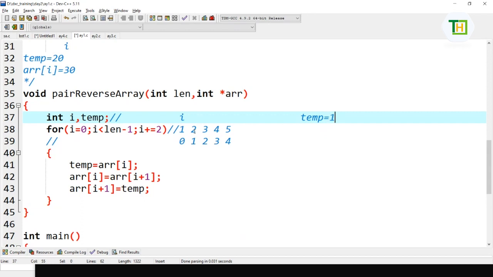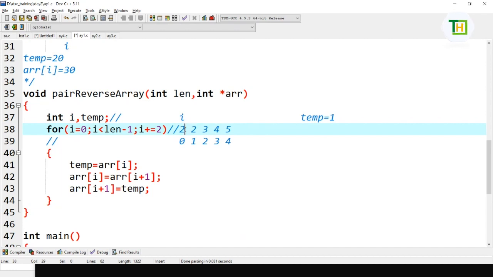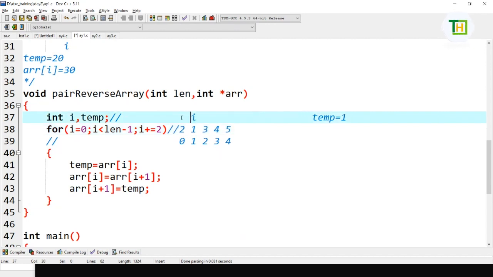Temp value is going to be 1. And then arr[i] is equal to arr[i+1]. That means it is going to be modified like this, 2, 2. Then arr[i+1] is equal to temp, and 1 is going to be placed to this position. Then i is incremented like this, i plus 1 here, plus 2 here, plus 2.